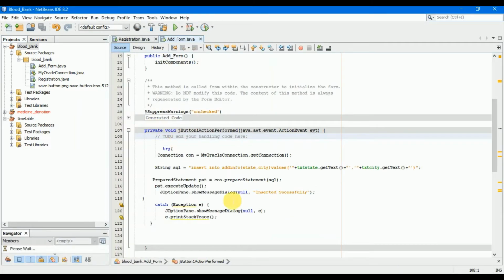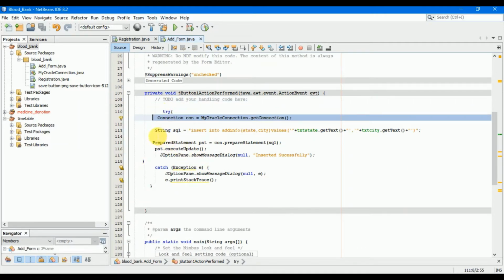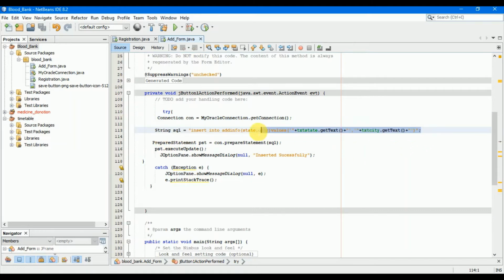Here is the code: try connection of Oracle.get connection. String SQL is your query line in which you write how you can insert the data in the database, and the rest you can find from the link given below. Now let's start.